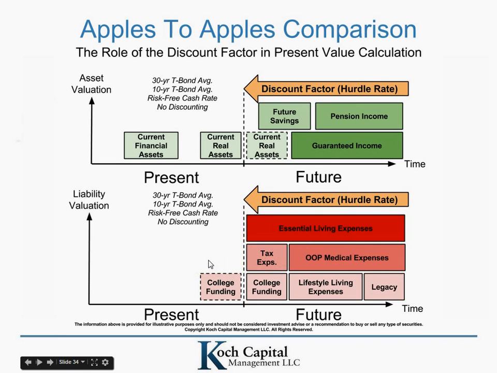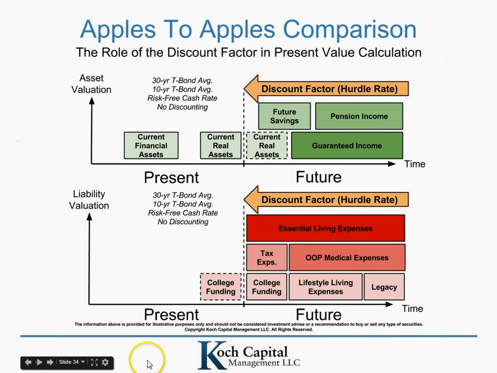So what we would do in general is say that the younger you are when using this application, and depending on whether or not you've got future savings as your biggest kind of asset bucket at the time, we would use a 30-year T-bond rate. Then as you get closer to retirement, we go to a 10-year. When you're in retirement, maybe we use the risk-free cash rate. All the way to late in retirement, you don't need to do any discounting at all, or at least that's our opinion. But there's a lot of different ways to do that, and what's important is that whatever method you choose, you can obviously explain it to the client and the philosophy behind it.